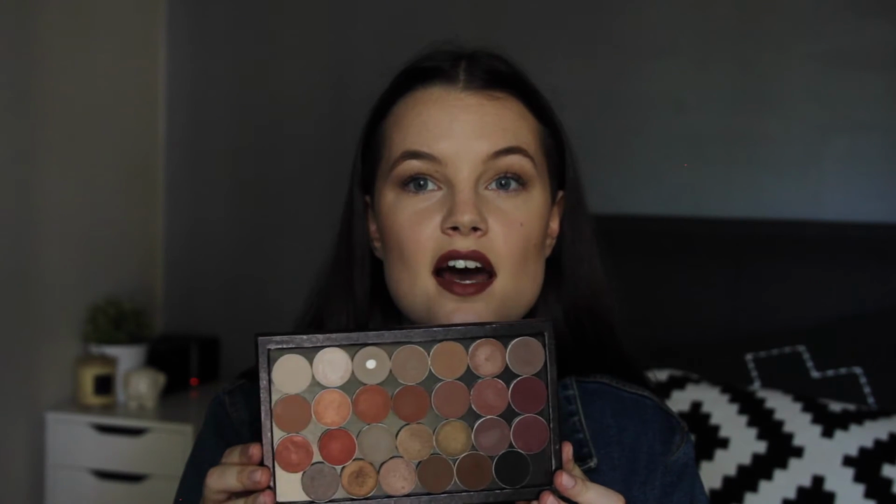For some exciting things now, I grabbed these 2 eyeshadow palettes. I'll start with the Z palette. I already had the Z palette from Australia. I'd actually previously purchased it, I think off Beauty Bay, with a couple of Makeup Geek eyeshadows just to see what the hype was about. And I loved the pigments of the Makeup Geek shadows so much that I already had a list in the notes on my phone of which ones I wanted to buy when I got to America, and it was one of the first packages I ordered to my mailbox. As you can see, I've now got a full palette. Some of these are MAC eyeshadows.